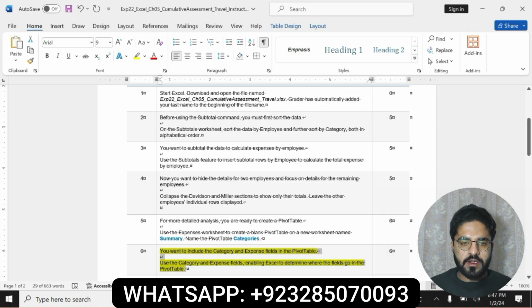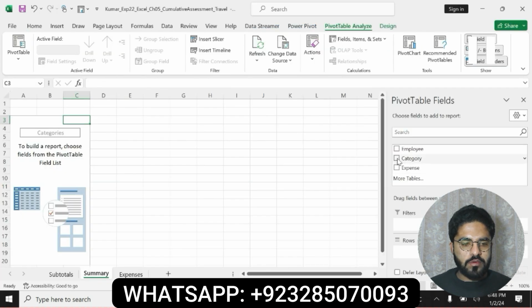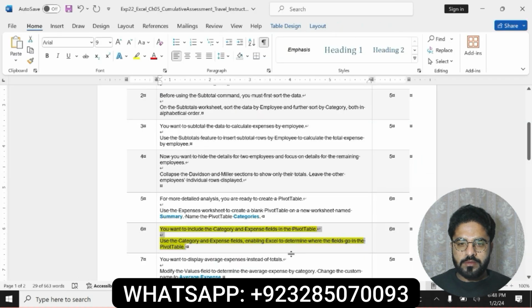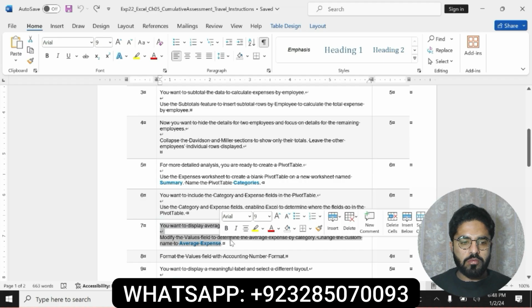Use the Category and Expense fields, enabling Excel to determine where the fields go in the pivot table. First you will have to select the Category and Expense fields, enabling Excel to determine where the fields go in the pivot table. Question number 6 is completed now. Now move to the next question.